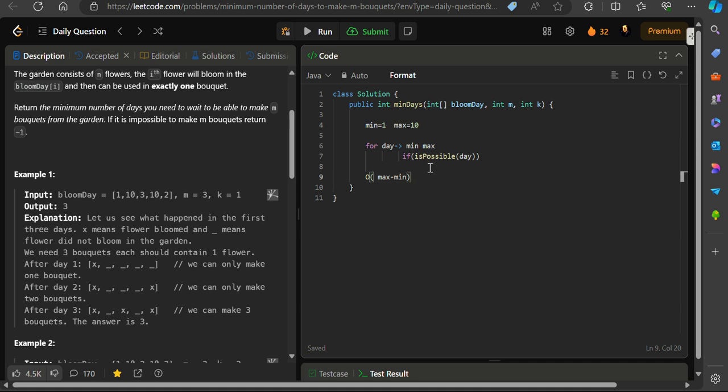Yes, we can optimize this approach, and we can notice a very interesting pattern. We know that our result will always lie between this min and max, right? So for example, let's say our result was 3. Let's say we already know the answer before solving the question, and the result is 3. So on day 3, we will be able to achieve all the criteria. And this 3 will always lie between this min and max.